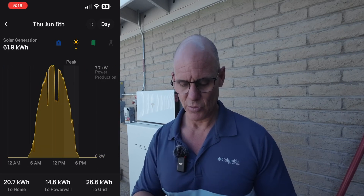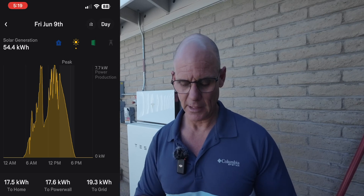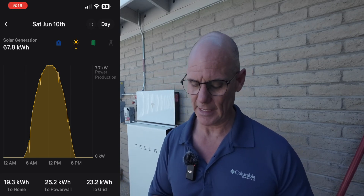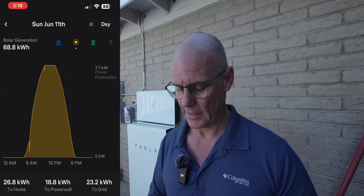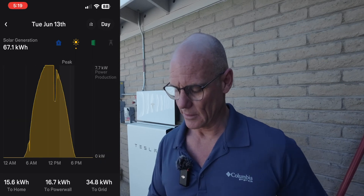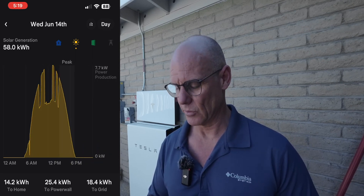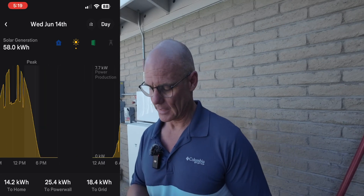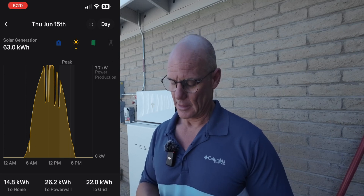It was right in this area where I finally got in touch with Becky and thought they had fixed things, because about three or four days later I had three days of excellent output: 67.8 kWh — you can see it's almost a perfect graph. Same thing with the 11th at 68.8, and then 69.1 on June 12th. I thought they'd fixed it, but then the 13th had one little spot, and on the 14th it was back to some weird pauses or reductions in power production. That kind of went on — even though one day still hit 63 kWh despite all the drop-offs, which is great.